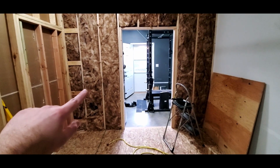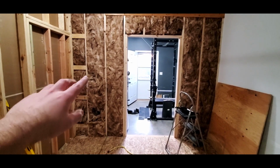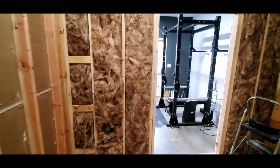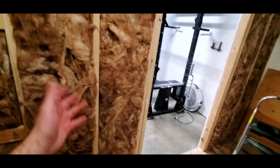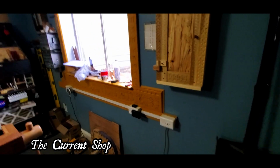This wall technically doesn't need insulation, but I've already done it all because that was an existing wall. And originally the gym was just its own thing. This doesn't technically need any insulation, but it's already in there and I'm not going to pull it out because that's just a hassle.